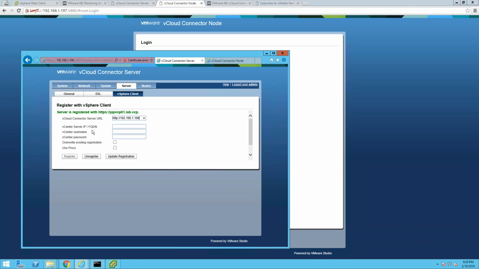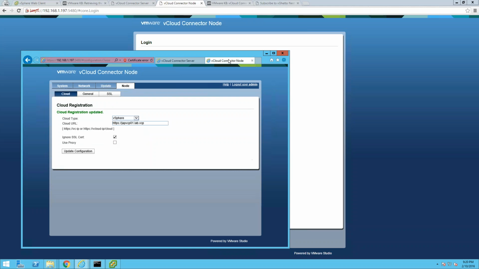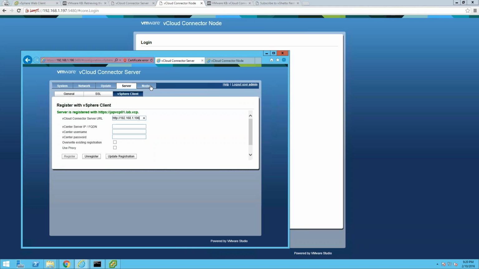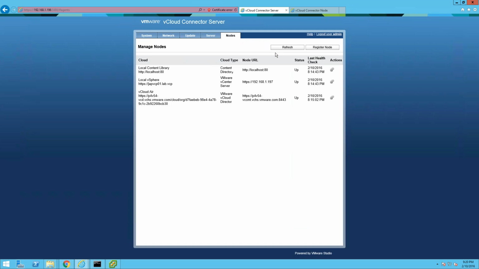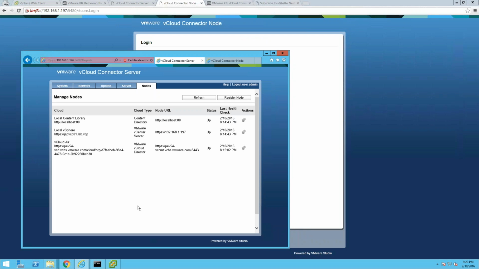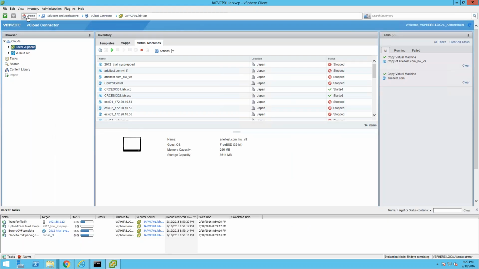The important thing is that you connect it to your vCenter. And when you create your node, you also connect it to your vCenter. And then in this interface, which has some funky things, you actually tell the server which is your node and what is your account to vCloud Director. And here's another fun fact. This only works in the vSphere client.